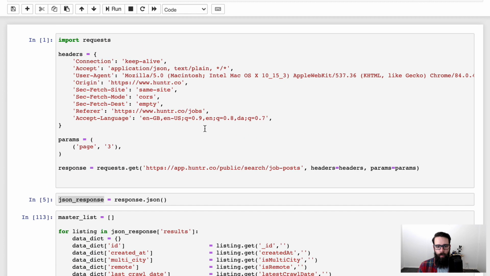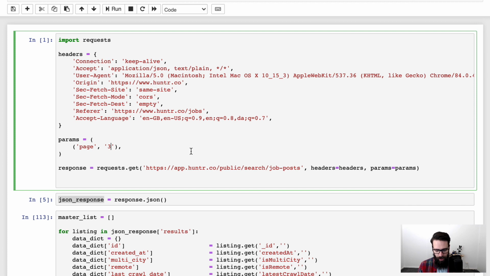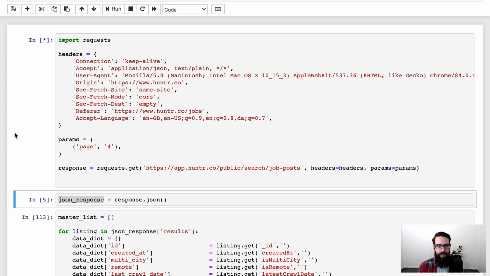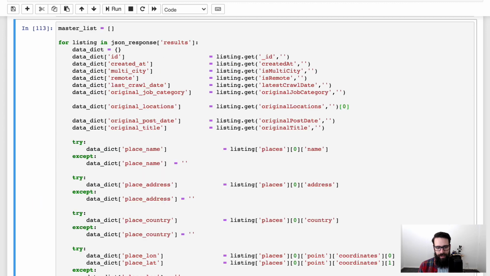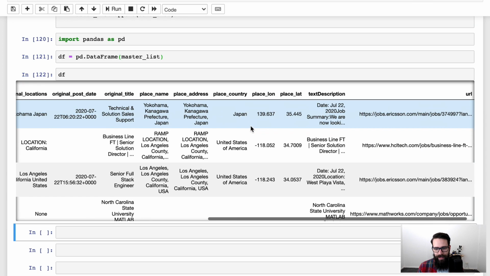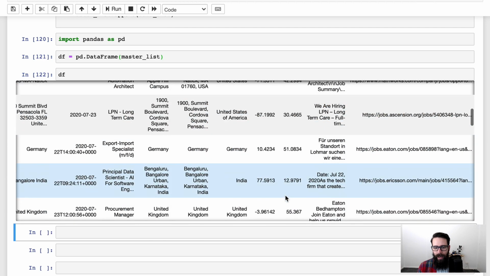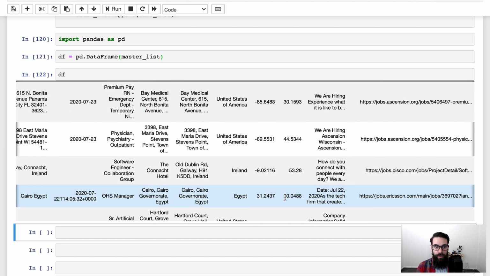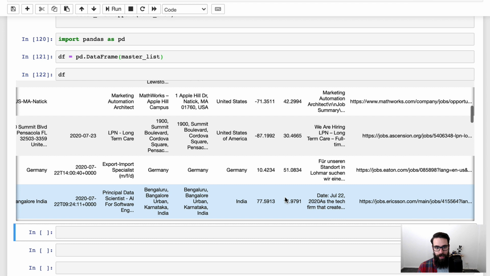If we scroll to the top, what we know about this query is it does actually use a parameter called page. So if I go ahead and change the page, maybe from 3 to maybe 4, shift enter on that, it's going off and requesting that data. That's finished now. Shift enter, shift enter, shift enter, and we'll just go down to our new data frame. And what we'll notice here is this is now a new set of data for that particular page. So the approach in my mind seems pretty straightforward. What we'll do is we'll continually go through each of those pages pretty much until we get to the end.